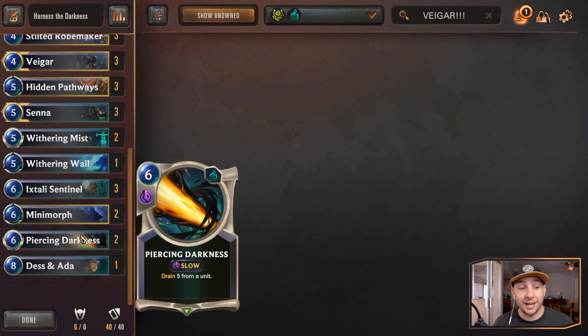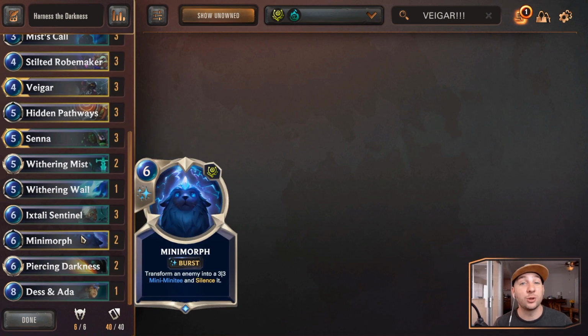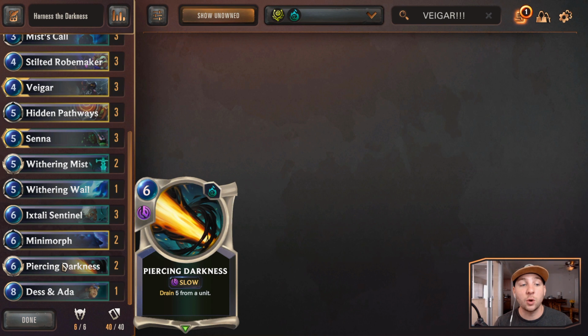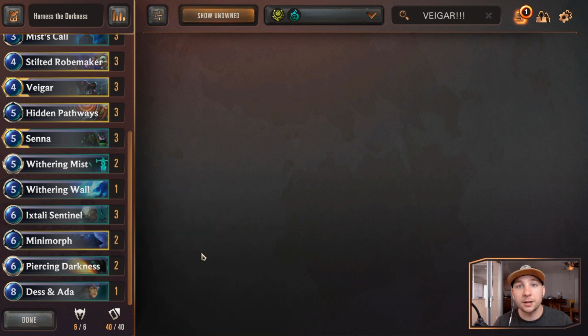So that's the deck. I think this is so sweet. I'm having a lot of fun playing it. And like I said, I'm probably going to be climbing to Masters with that this season because there's just so many really cool turns. You have answers to a lot of the stuff, and it's just really fun to play. So I'm excited to show you these matches and see how sweet the combo of Veigar, Senna and just harnessing the power of darkness is. So I think we should jump into these games.